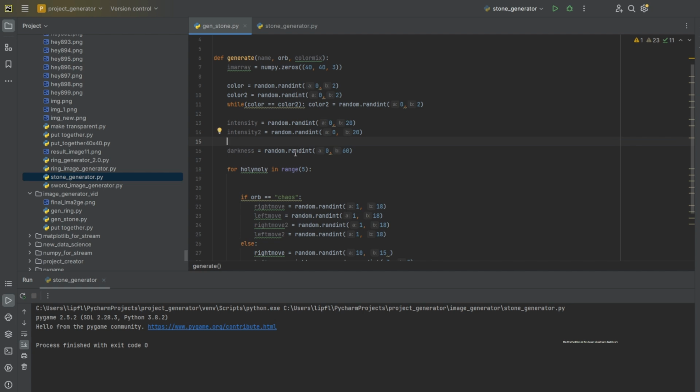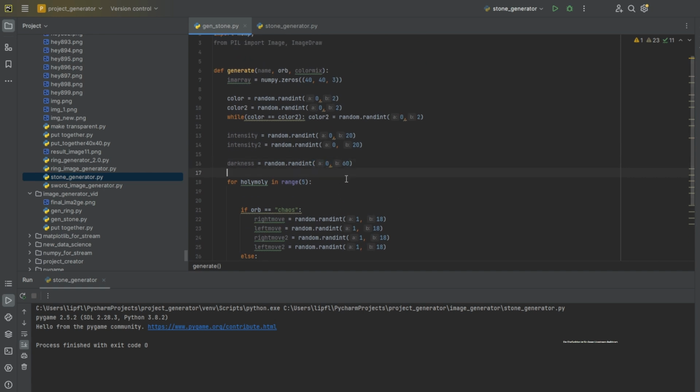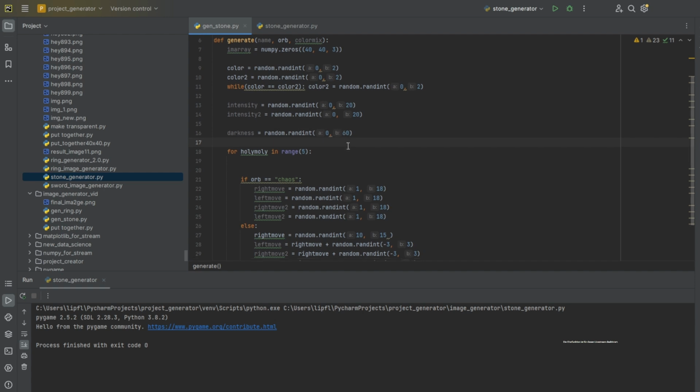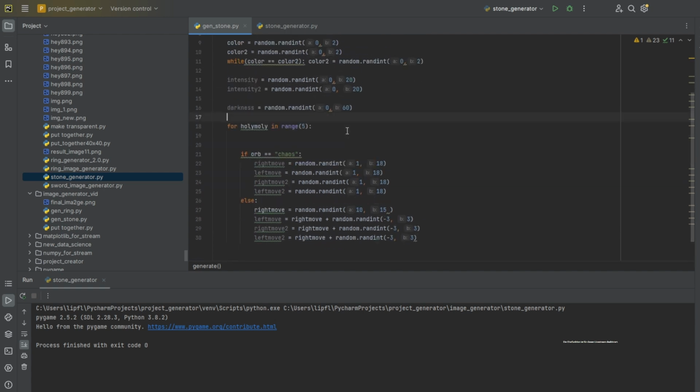So in each loop we want to separate parts of the stone that get darker and darker each time, so they are more in the near of a black color than of a white color. I know black is not a color, but I don't care. For that we create a new random variable darkness from 0 to 60. If you want to add more darkness, you can do that. You can, for example, say 20 to 60 or 20 to 40. Just be sure that you never get across. We are using 0 to 255 regarding the colors, so the numbers shouldn't get too high.